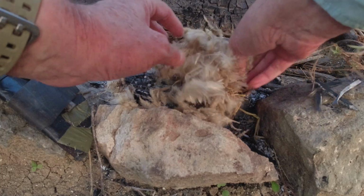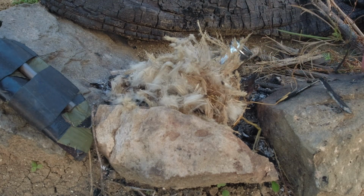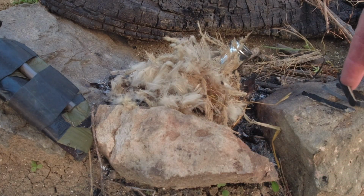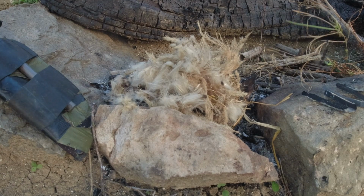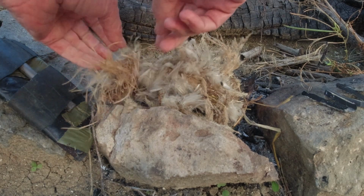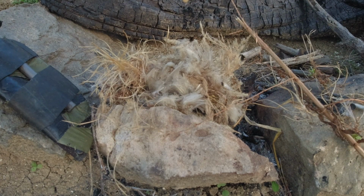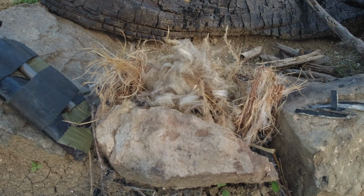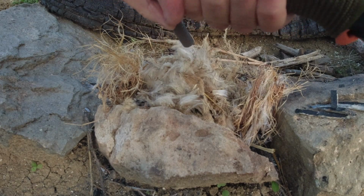Let's get underneath, because this will probably shoot up. And there's my slithers of rubber off that shoe I showed you. If they don't fall all over the shop, they've already fallen down here. You'll know when that stuff catches, because it's going to smoke like crazy. Let's get this tin out of the way, and let's have a go with this stuff. Keep that out of the way for now, we don't need that. Right, not so easy trying to do it in front of the camera.